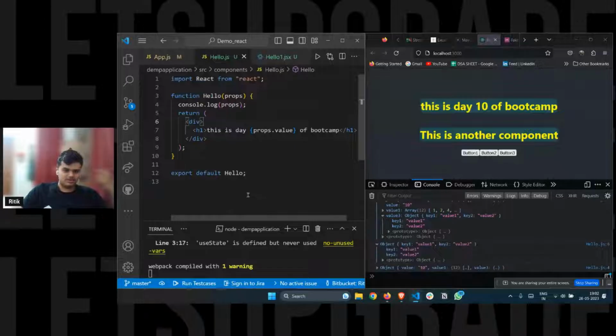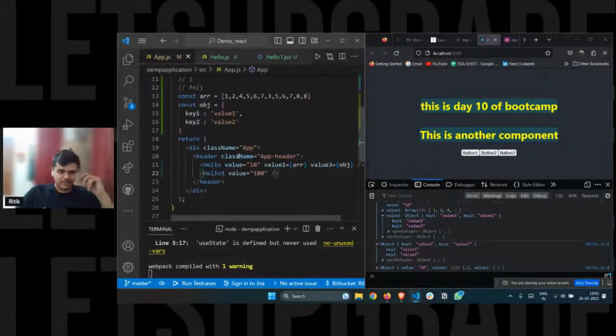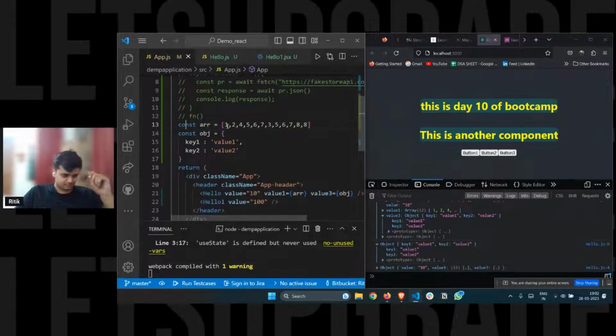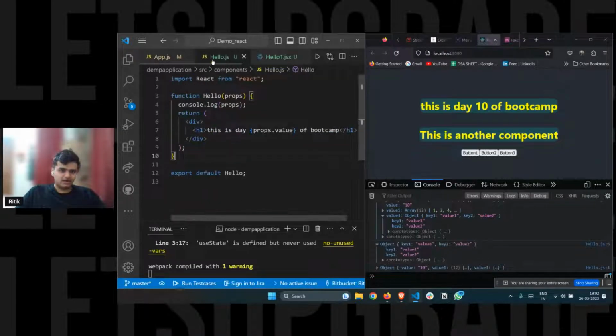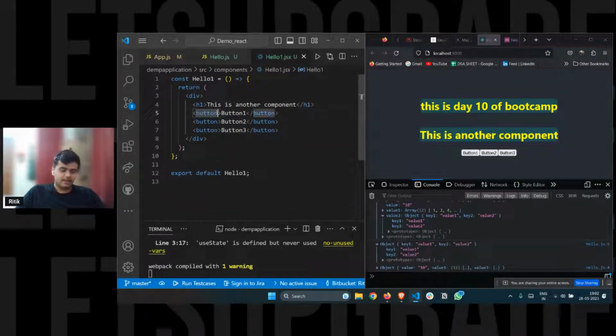So where was I? I was explaining how you send styling from one component to another, right? Now, let's suppose you got something like this. You have a button. And how to add styling? There are two methods to apply inline styling. You already know how to apply external styling, right? You can change anything in index.js and that will be applicable to the whole application. But here I'm saying how to add inline styling.